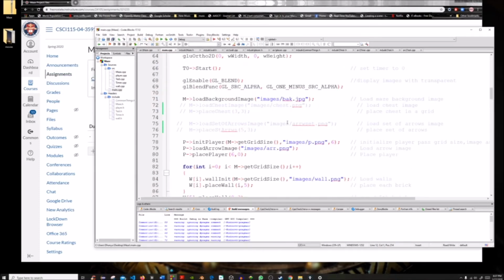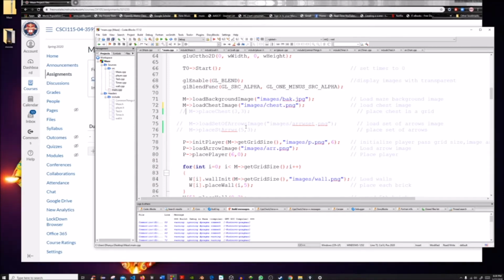You just comment them out, right? So I just commented out my chest and the arrow pack. If you don't want them, you can do that. So this is where you're actually going to put more objects in your game or the project that you're going to work on, so you can use that. So this is how you do that.